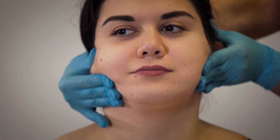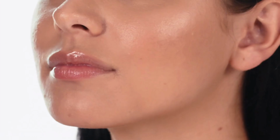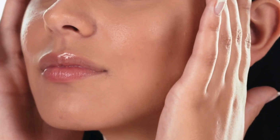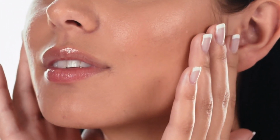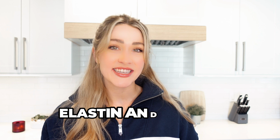Facial fat serves a protective function and affects facial aesthetics and elasticity. Weight loss can make someone look older because the fat that stretches and cushions the skin is no longer in place. The skin of the face also loses its ability to retract after rapid weight loss due to reduced levels of elastin and collagen.